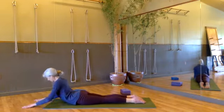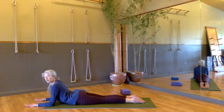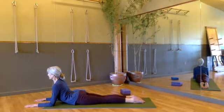And let's bring the arms forward into the Sphinx. Elbows under the shoulders, reaching out through those fingertips. And a pull back. And a reach back with the legs wide across the upper back and the collarbones. Breathing here.